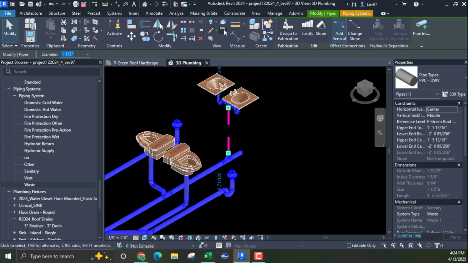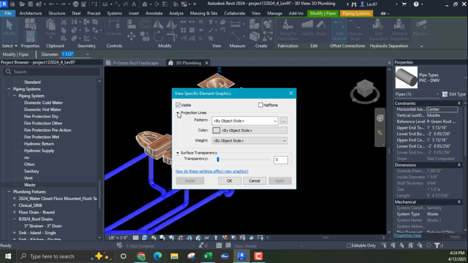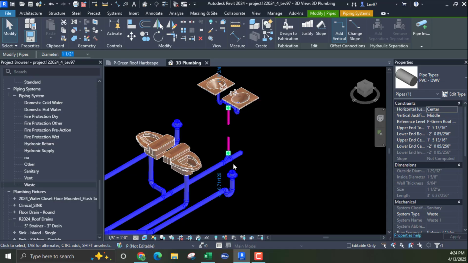Is it controlled here? There's another controller, which is override by element, and you can control it here, right? Let's see, projection lines. Yeah, here's the weight. You can control by object style. But that's too much trouble.